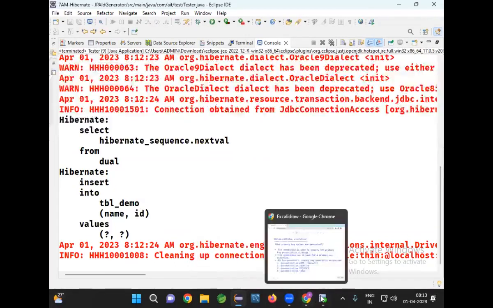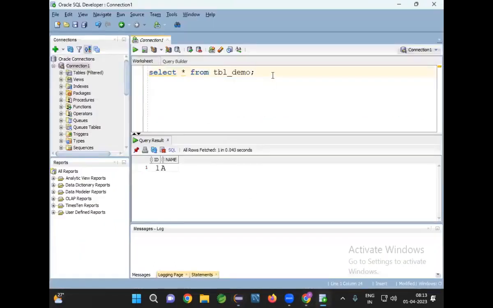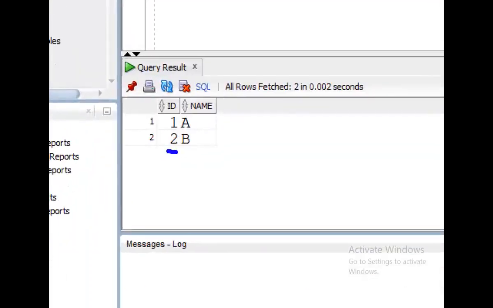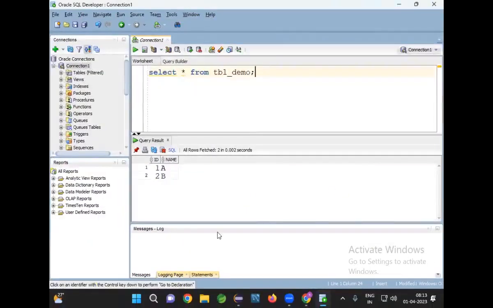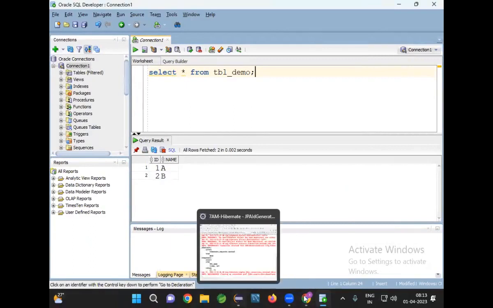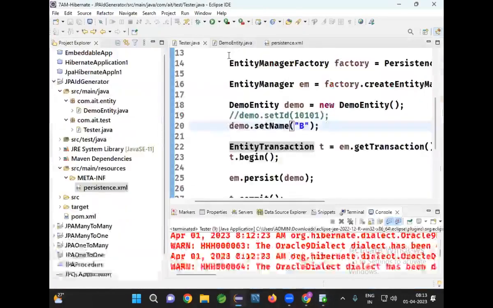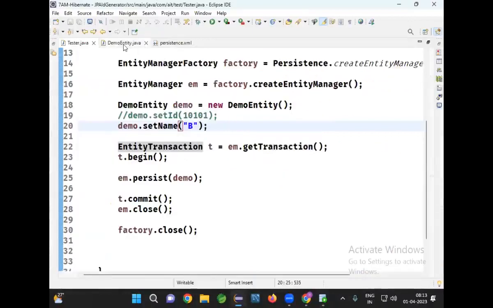So we are getting the ID value 2 for B. 1A: ID is 1, name is A. ID is 2, name is B. What is it saying if I'm setting the ID value? It is giving an exception.